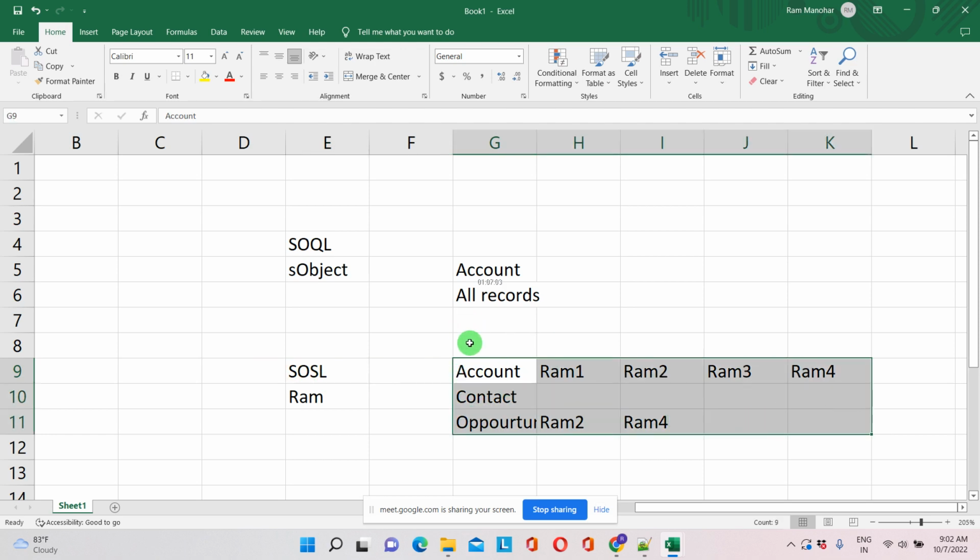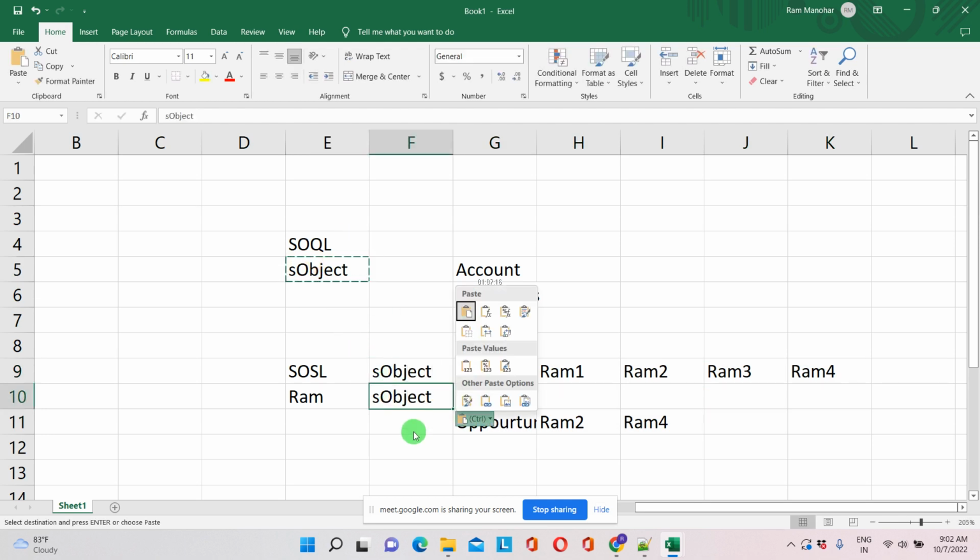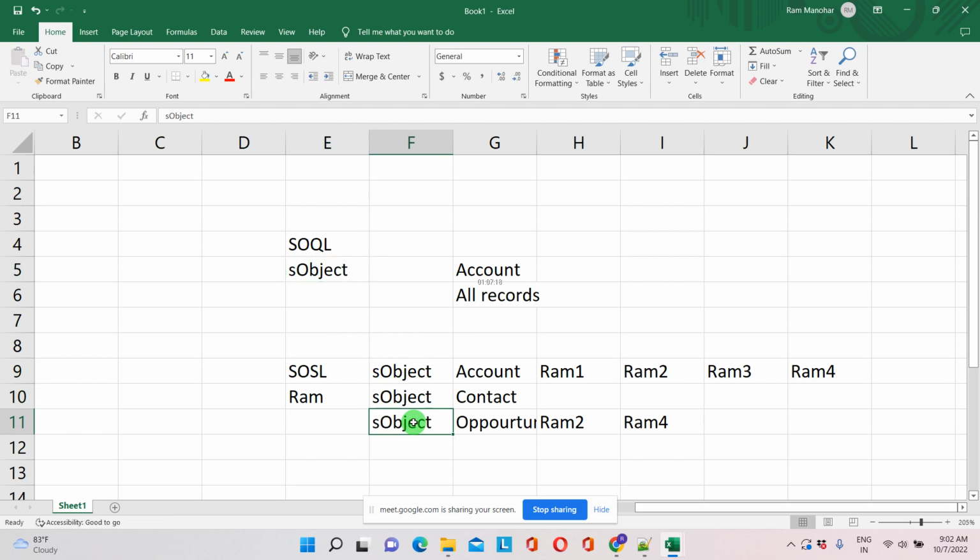Coming to SOSL, it fetches the list of everything. This is also an SObject, and this is also an SObject. So an SObject means a list of accounts, and here we take the list of all these SObjects.